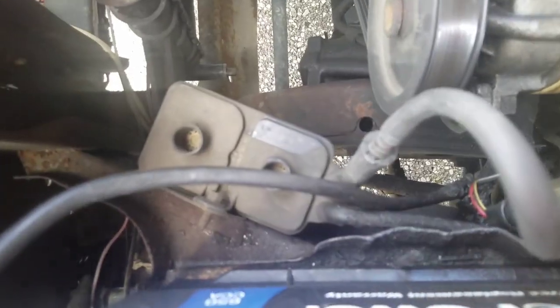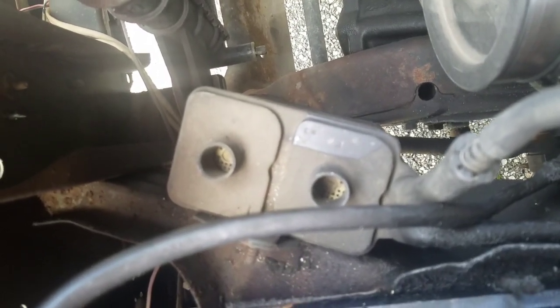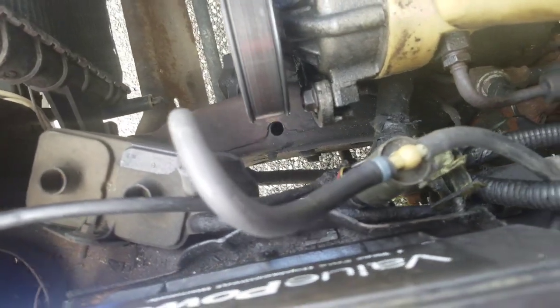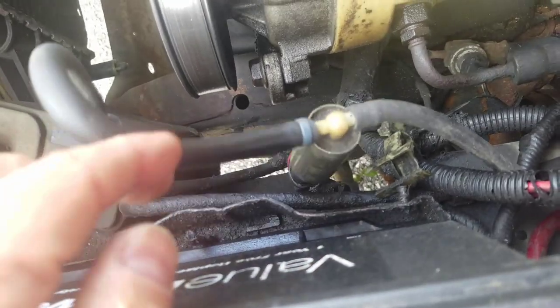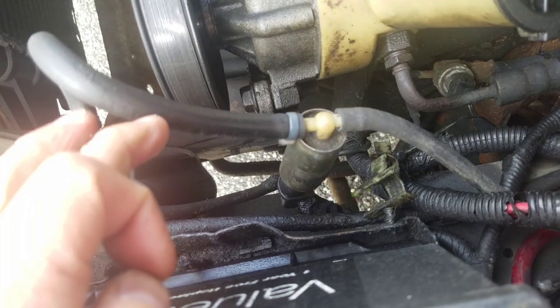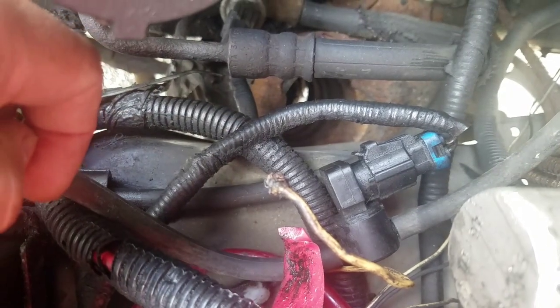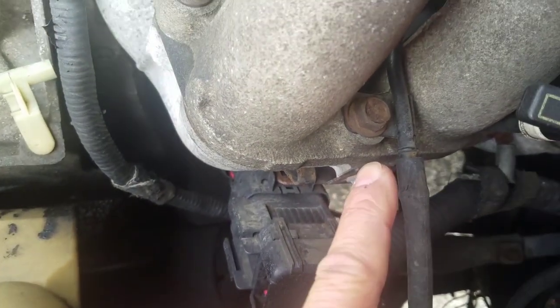So this is the front of the car, obviously, right? That is the charcoal canister, okay? It came with the truck with no caps. I'm not sure what that's about. I think it should have caps, or it doesn't need caps, I don't know. Anyway, it goes into a hose, and my thought was that was the purge valve, the solenoid. And then the next thing I learned was that this thing here is a thermistor, but then people call that a purge sensor. Then the hose goes into the manifold, okay?